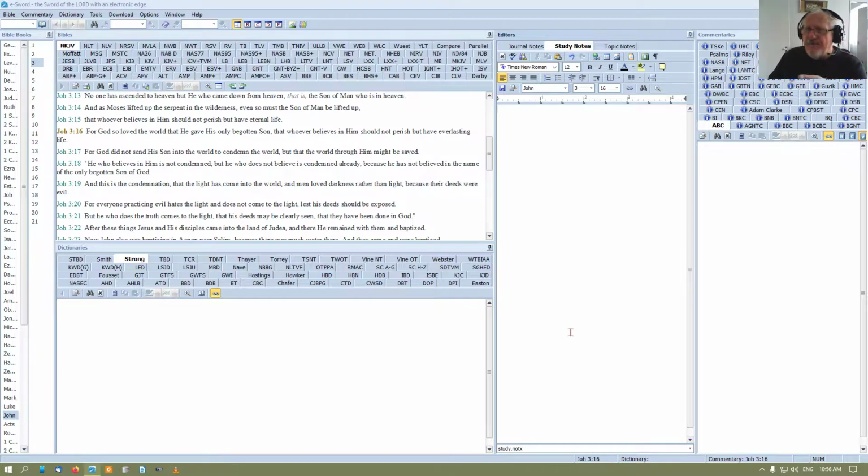And the fact is, this is what I found too, when you change the drives for your resources, I find it is a lot more protected, especially your study notes. If you're doing study notes or topic notes or your journal notes, having them on a separate drive is a lot better. All your work files that you do are on a separate drive. If something goes wrong on your C drive, you're not going to lose it, because they're all on a separate drive.